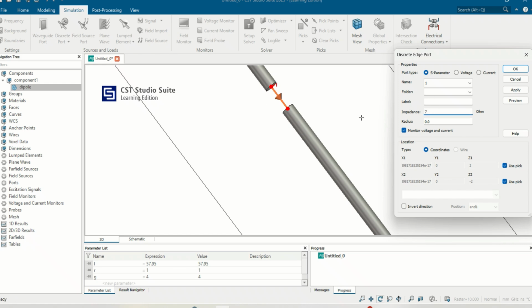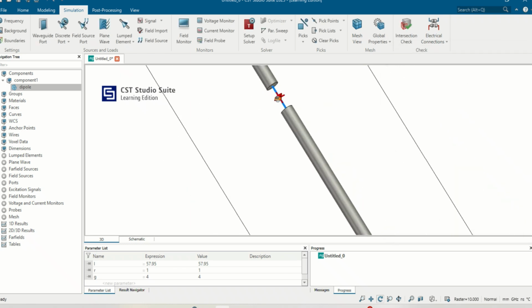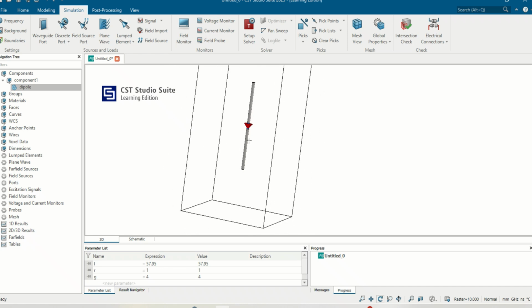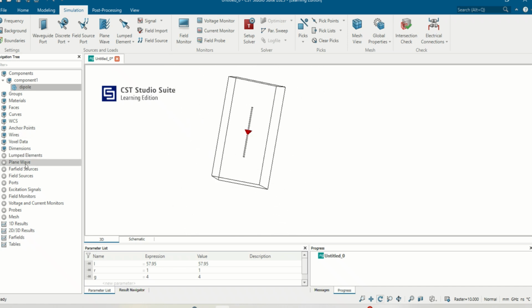ohm. So instead of 50 ohm, that is usually we take for all the microstrip antennas design. So here I have to take 73 ohm as the radiation resistance is 73 ohm, and just click OK. So I have created the discrete port here. So now our antenna is created, and what we have to see is we have to see the radiation pattern of the antenna and the current and electric field distributions of this antenna.